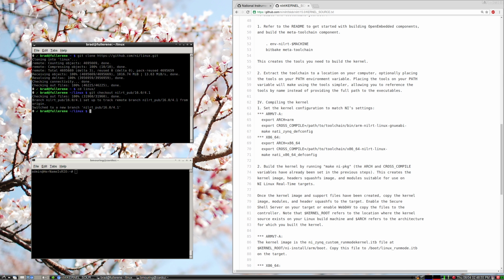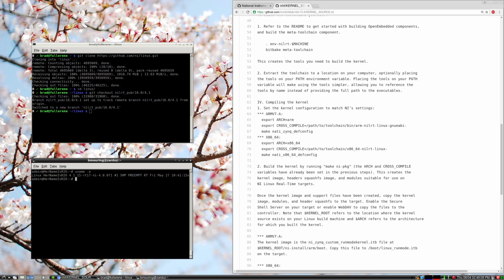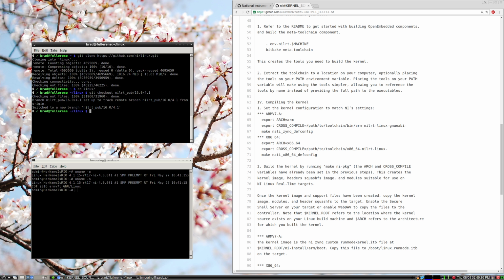So let's see here. Since the target that I'm going to use today is a Zynq based target, it's actually a myRIO, and you can see that it is ARM v7, so it is a Zynq based target.